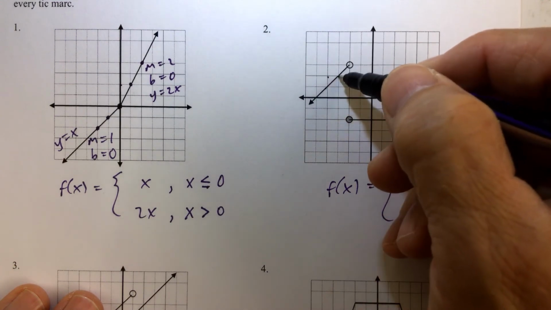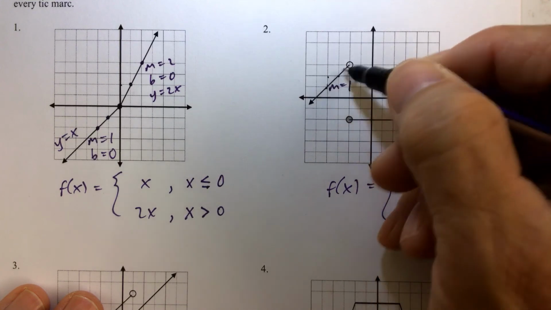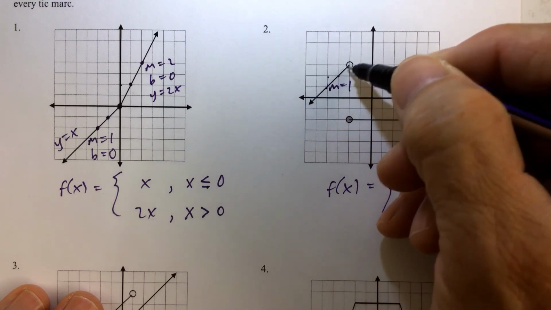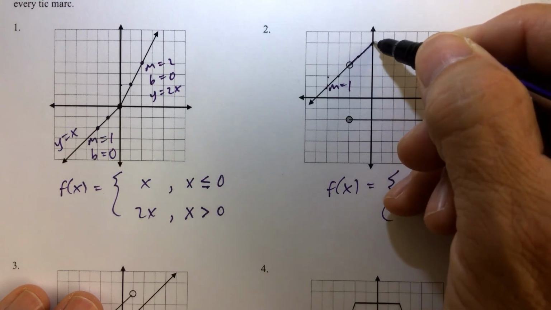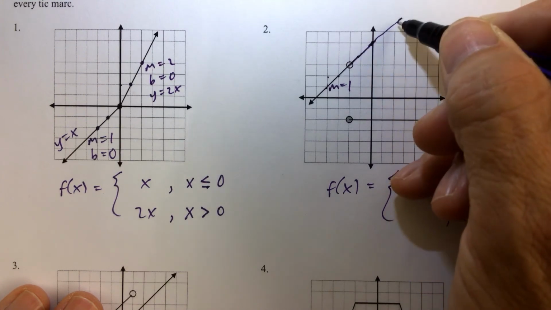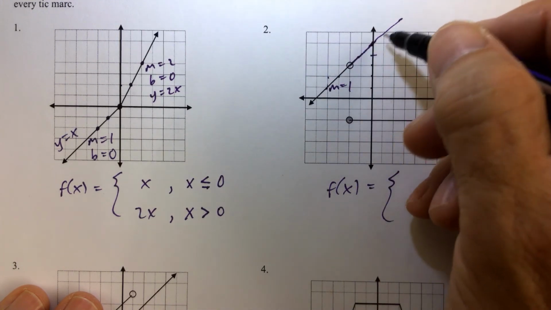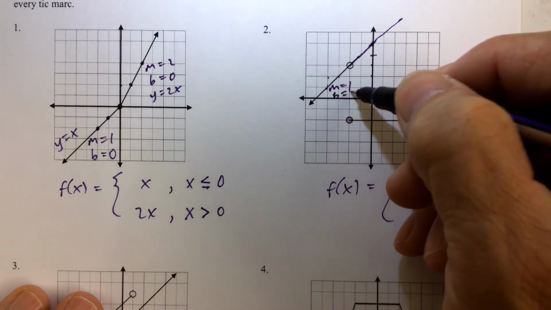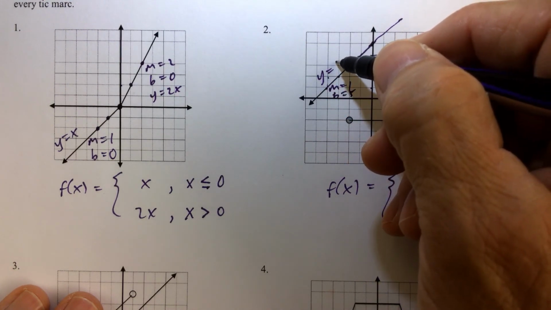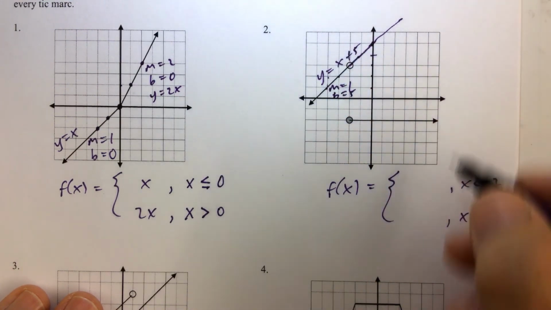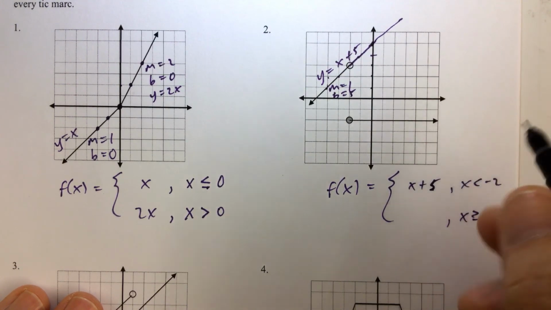Well, it's a line. You go up 1/1. So the slope of this part of the function is 1. And then if we kept extending it, it would go right through there. 1, 2, 3, and there's a line missing here, 4, 5. So we have a y-intercept of 5. So we know that the equation of this line, if it went on forever, is y equals 1 times x plus 5. And so that's the equation of the first piece.